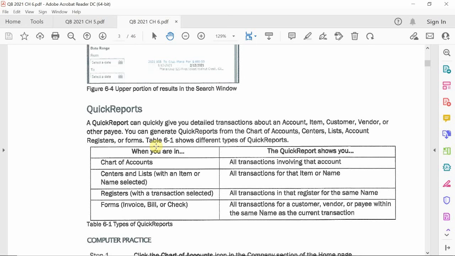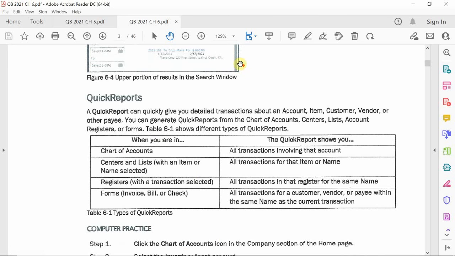What are quick reports? Well, quick reports are basically anything that you want to see in the form of a report. Now, you can create quick reports for almost anything, okay? Whether it's on an account, like a person, whether it's on a contact list, or whether it's some kind of account that is on your chart of accounts. So anything that has registers will have quick reports, as well as your expenses and your income. So anything on your chart of accounts will have expenses, okay? And of course, you could do quick reports on your invoices itself. So pretty much you could do quick reports for almost anything.